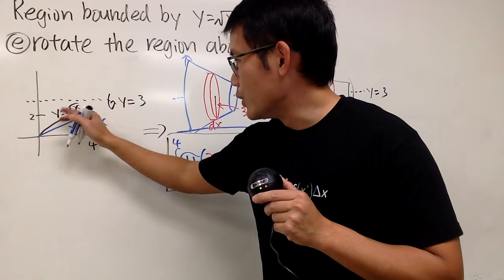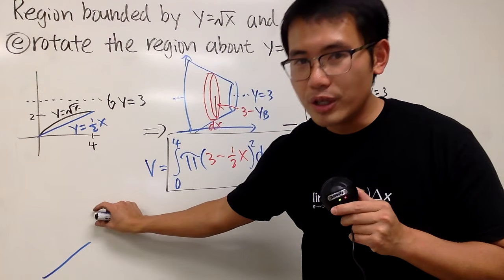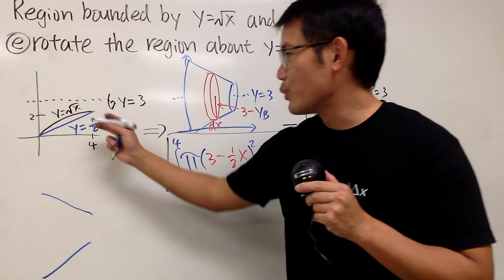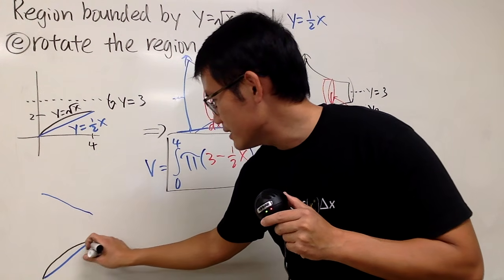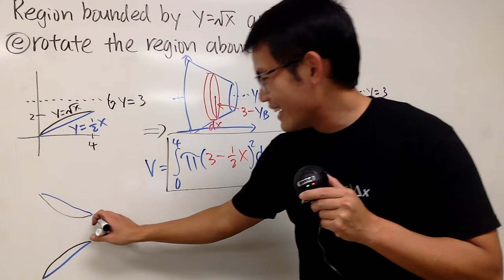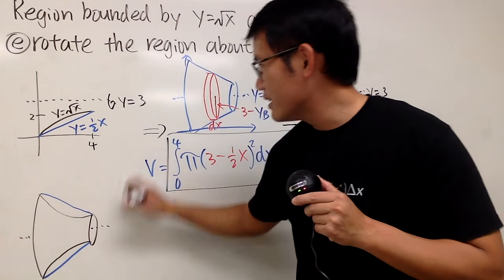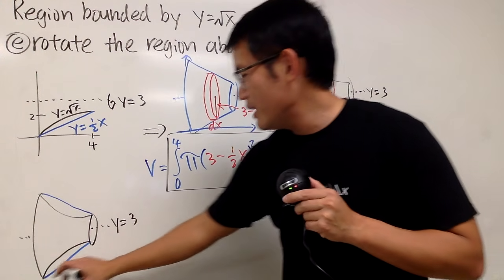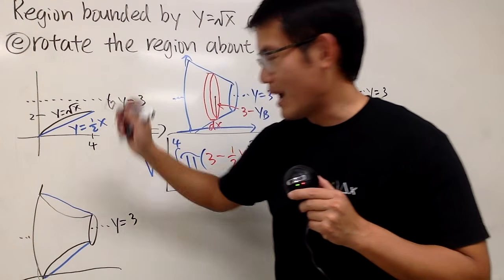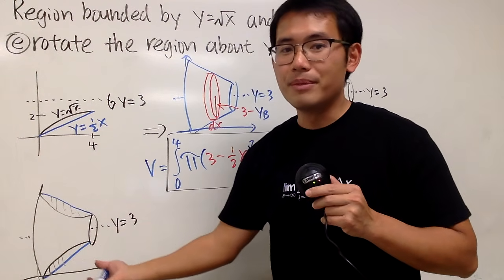So let's go ahead. We know that the blue one will be on the outside, so let me do that first. And then there's a gap. I will mirror image the gap, and I'll mirror image the line, so it will look like this. And then we have the square root. It will look like this. Gap, mirror image the gap, and then mirror image the square root. And then at the end, you just do this, and you do that, and here is your 3D picture. And this right here is y equals 3, and then this right here is our x-axis, and this right here is our y-axis. And the solid is actually this part. We have a gap in the middle, okay?